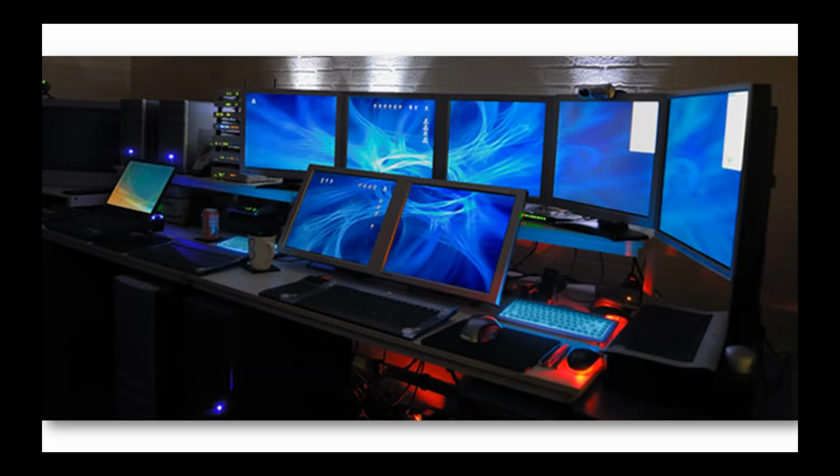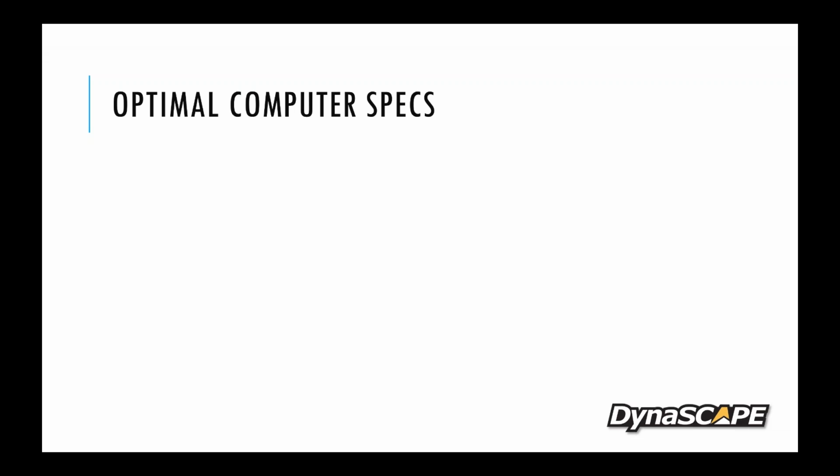Let's just go back to the monitor thing real quick. Well, no, actually, we'll get to that because we're going to jump back into some monitor things. So, computer specs. I am so passionate about this topic. I probably buy 2 to 3 computers a year. I buy them and then I sell them maybe 3 or 4 months later because I want the latest and greatest, and my wife thinks I'm absolutely insane.